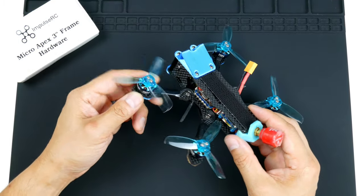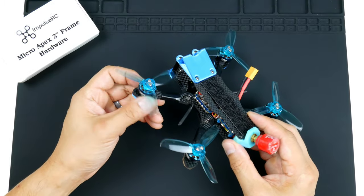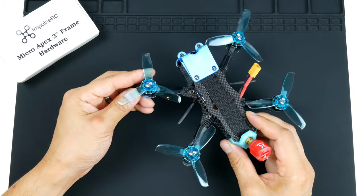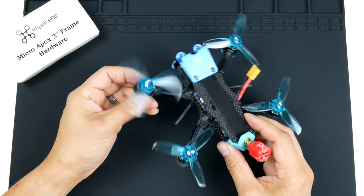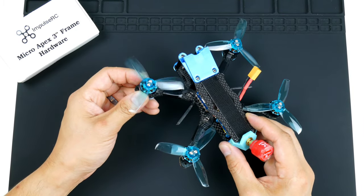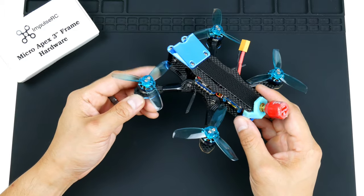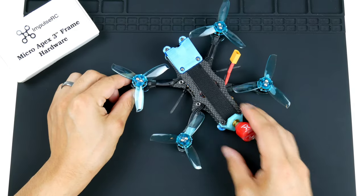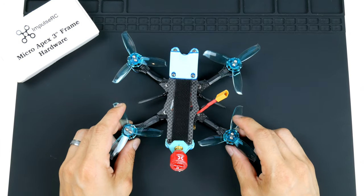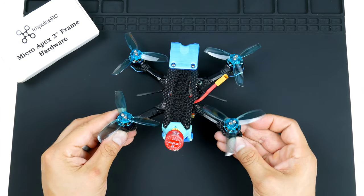I have no real need to have it lightweight, but I did want to have a light quadcopter to fly around, just so that it's a little bit more quiet to fly around. I found out that they do make quite a bit of noise still, but it is still something that you can fly around a small park and not have to worry about other people there and not scaring them.